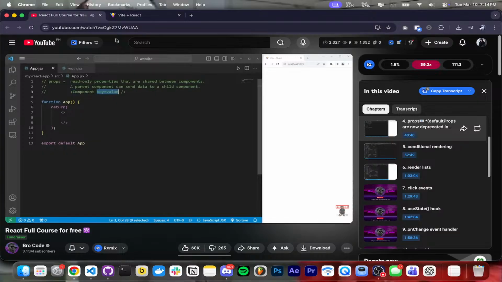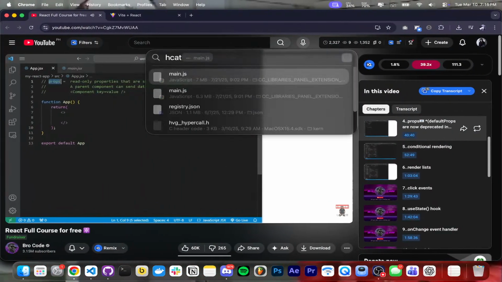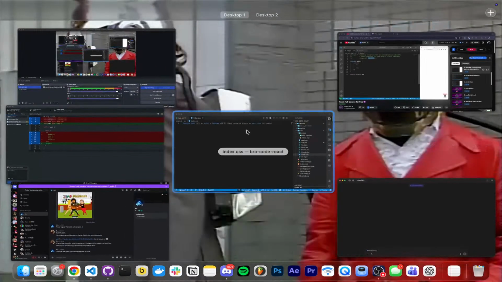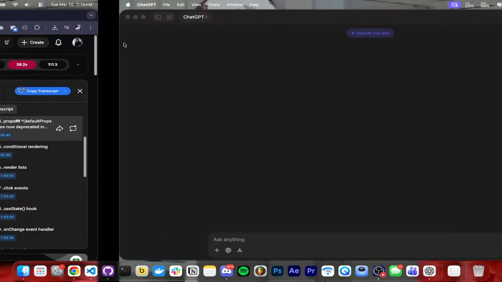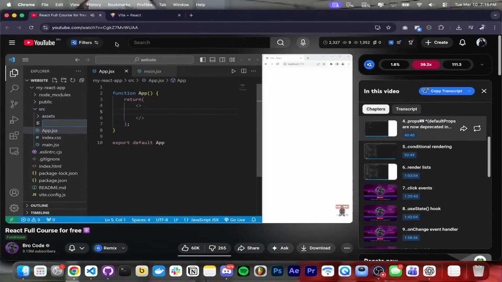In the last video, we made cards, but all of our cards were identical. Using props, we can send a child component individual values so that they're all unique. Let's go over an example. We're within our app component. I will create a new component. Let's go to our source folder, go to new file. We will create a component for students to display student data.